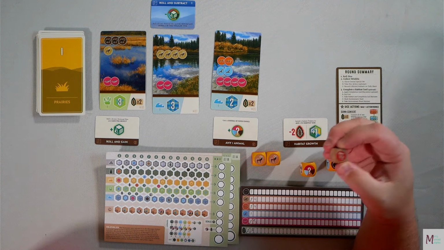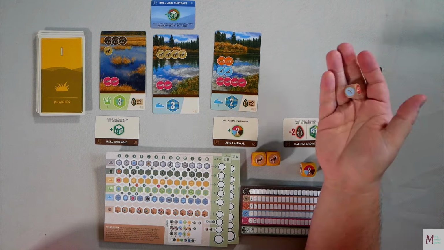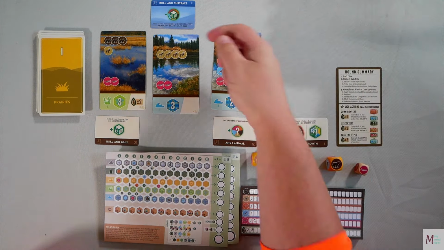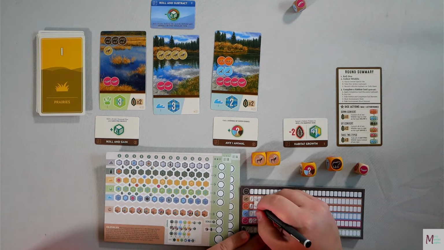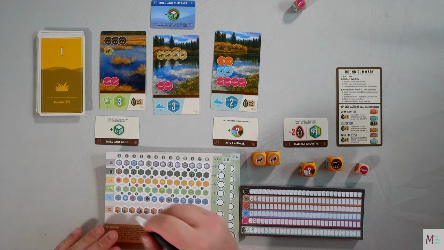So I think we are going to take the one that doesn't have foxes, because this has a higher likelihood of giving me a discount on one of those. So roll and subtract. It is salmon, so I don't have to spend the salmon. I just have to spend the four elk. So that's going to give me three.